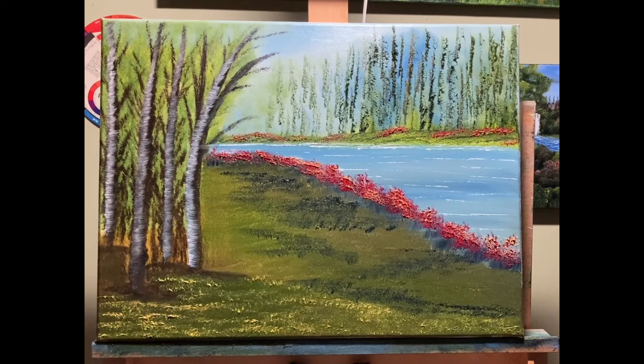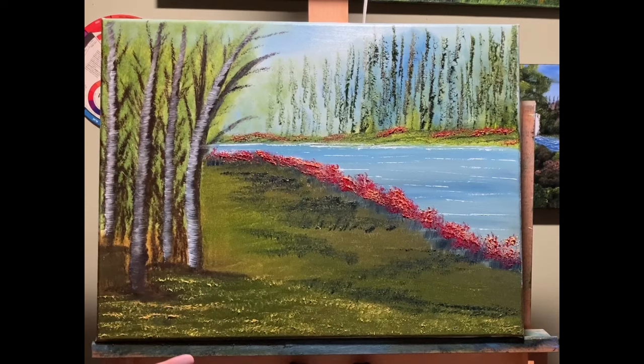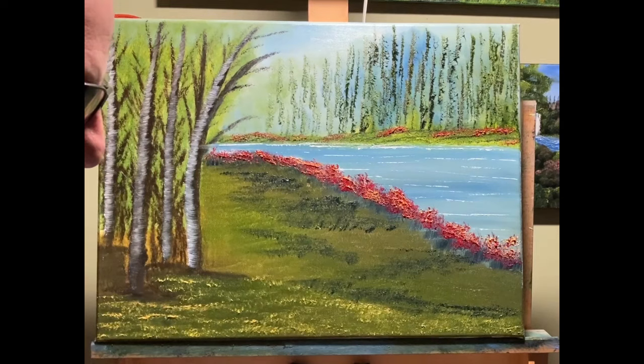Because one of the things I'm doing here is I want different colors everywhere, okay? So I've got my yellow and red mixture here a little bit. Gotta be careful when I'm doing this, and I just hit it with my finger. Okay, now I got my Payne's gray in here. Payne's gray is great. If I decide to do something else with it, all I have to do is touch it with the yellow and boom, I got a nice bright green. So that's cool. But I want some yellow ochre in here because I want variations.